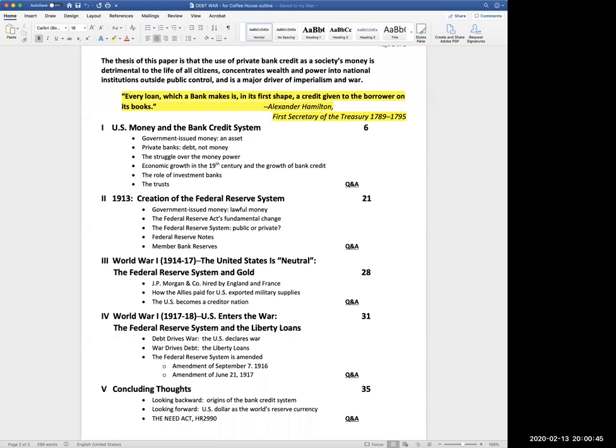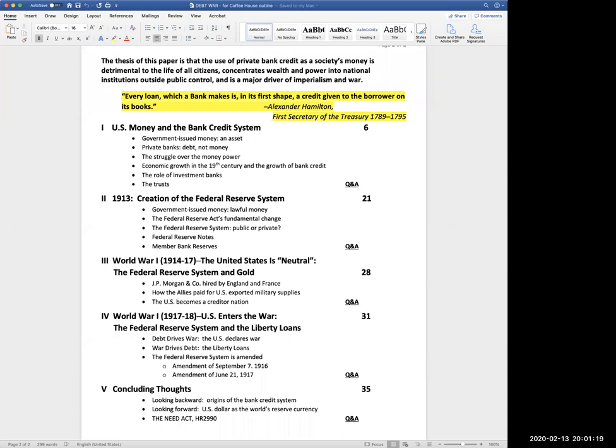And the first one, 1781. The first one chartered by the state was the Bank of New York, Boney, who's still around today, Bank of New York. It was chartered by New York State, of course, and the person behind getting the charter and organizing the bank was Alexander Hamilton. And these were banks of issue.